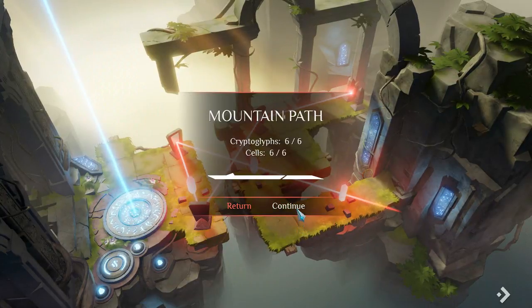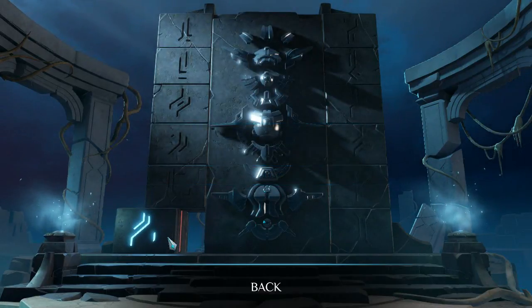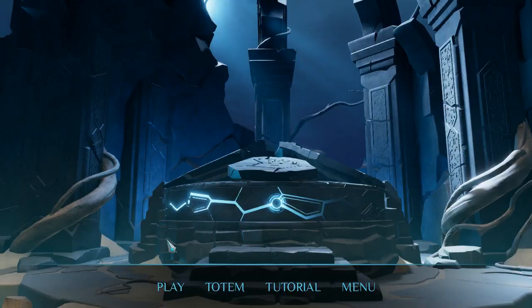Mountain path. Ooh, new achievement unlocked! Oh, that's so cool! Collect 15 cells. It still says I have 12 out of 15, but I believe you, game. Alright, we're still in the initiation ring. Let's go. Primal well.